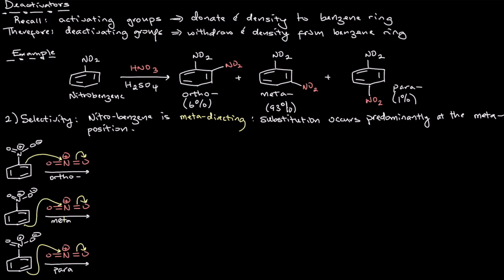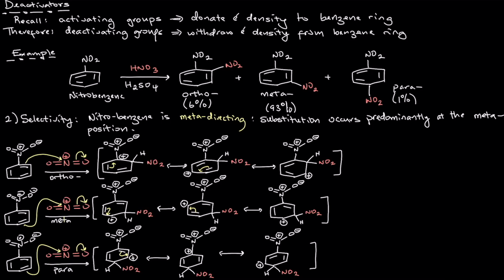So once again, the nitro group can add ortho, meta, or para with respect to the other nitro group on the ring. And I have gone ahead to draw out all three of those sigma complexes, whether it's ortho, meta, or para. Please take a moment here to pause the video and really observe all three of these. Make sure you know how to derive the sigma complexes for all three of these cases.